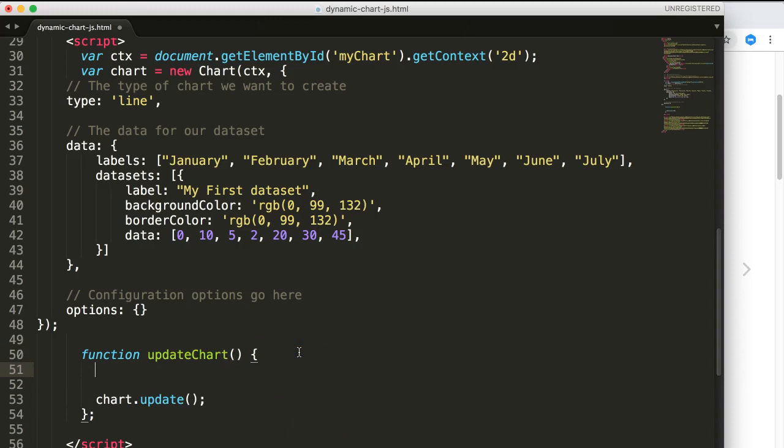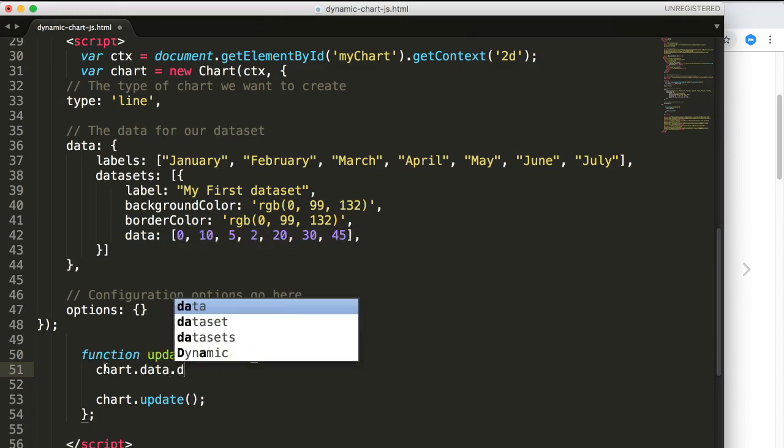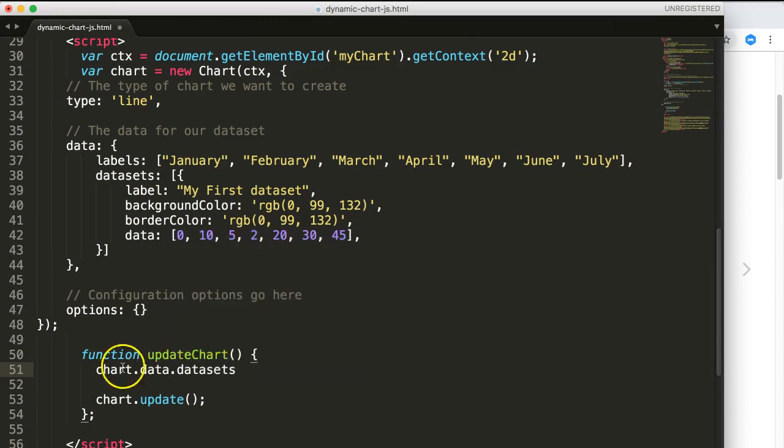So what we'll say here is the following. What do we want to update? If you look here, we want to update the inner chart. It's located in the data, located in the datasets. And this datasets is like an array, so it's the first dataset. And in the first dataset, we want to focus on data. So this is very important. So we say here chart.datasets, and then remember, this is the first dataset in the array, so we say [0] dot, and then we can say data. And then we say equals.